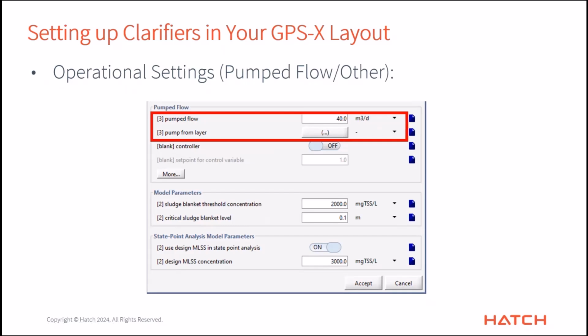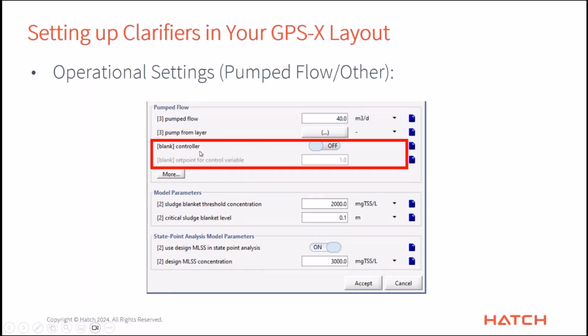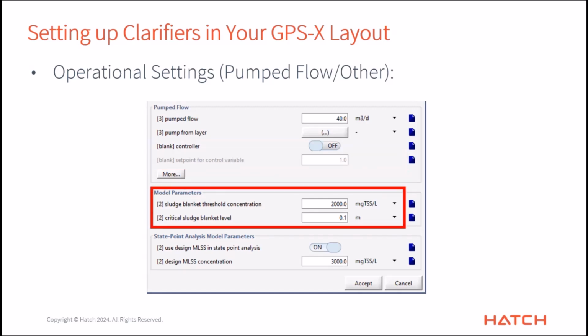However, I've had some instances where the RAS and the WAS were taken off of different layers. You can even put on a full PID controller here if that is the way you would like to do it. Often if you are doing a mixed liquor controller or an SRT controller, you would set that up in this menu, in the actual pump connection point of the RAS. You would enter all of the details, and I recommend looking at one of our many process control webinars that describe how to do a mixed liquor or SRT controller. I also believe tutorial 7 or 8, I think it is, in GPS-X describes how to do that.